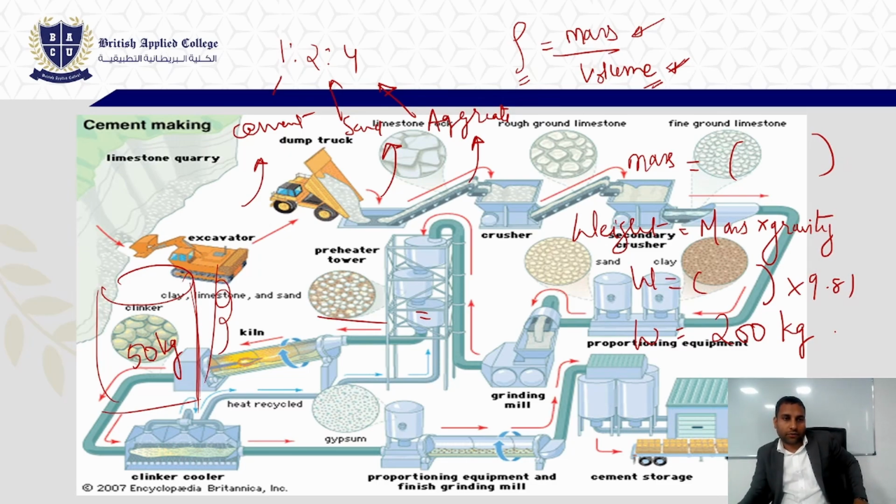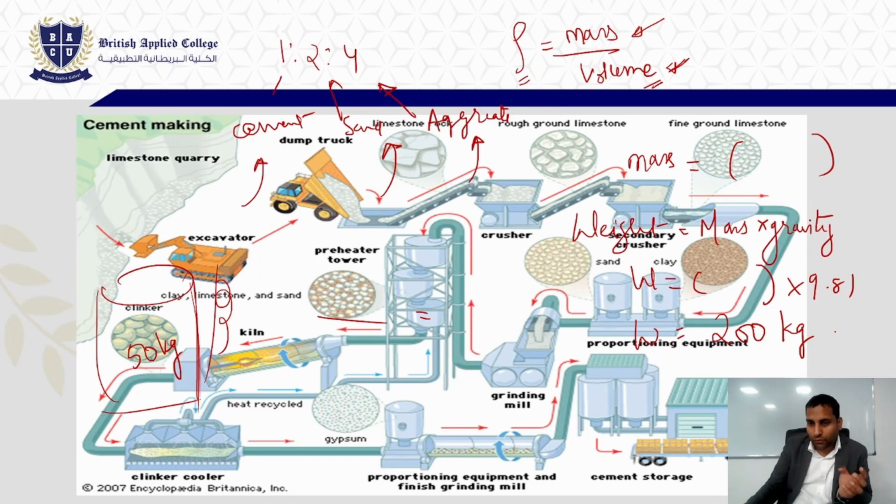What I was trying to tell you here is concrete is nothing but a mixture of cement, sand, aggregate mixed with water. So you can find out the quantities very easily. The property of cement here is to bind the entire concrete. It has a binding property, whereas aggregate and sand are used to mix with the cement to get its desired strength and texture, and water is used for the hydration process. So this is all about concrete.